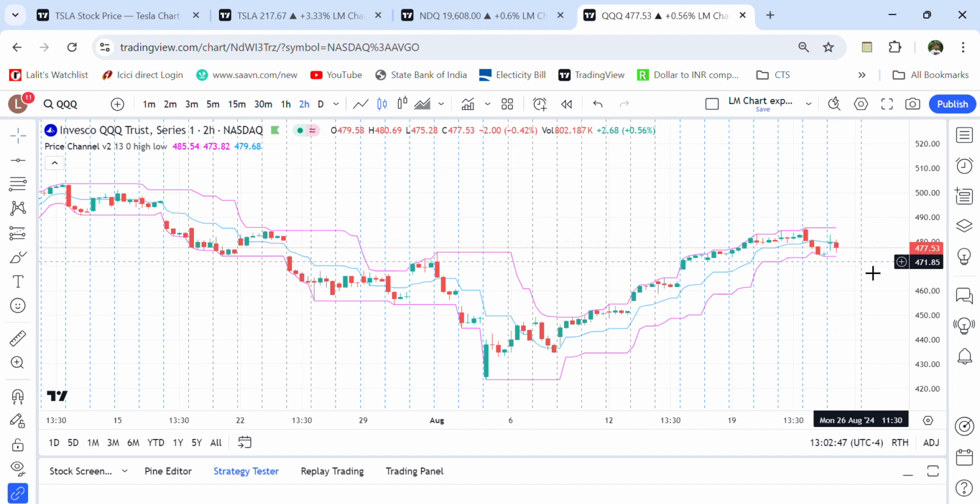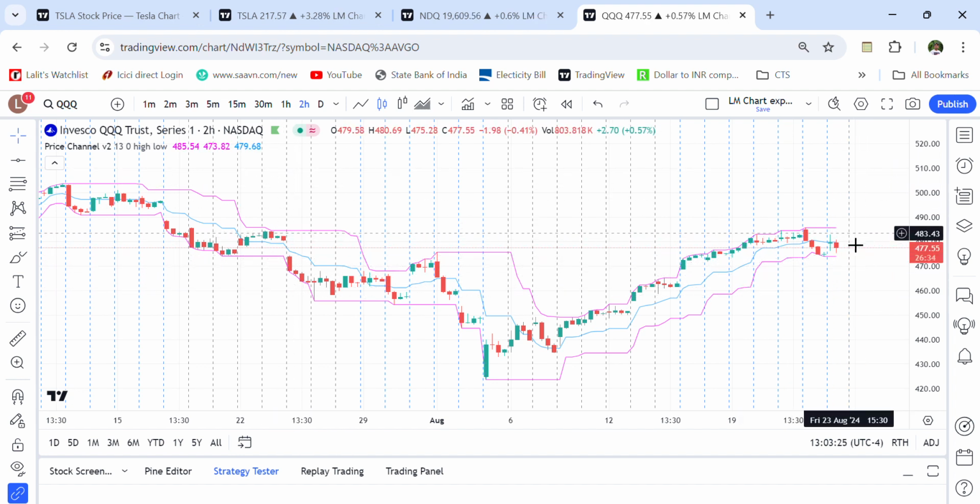If you are a range trader, you can buy a put over here when this touches this line, so that your stop loss is small. The reason is, if you buy a put at the high, at the resistance zone, your stop loss is small, because after gaining certain more price above that price channel, it will be considered a breakout, and you don't need to sit on a put when you are on a breakout. Okay, so that way you can identify your trades quite well.